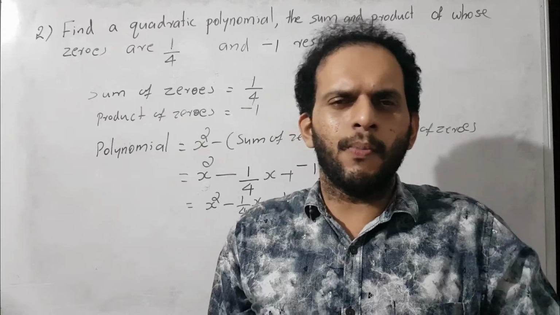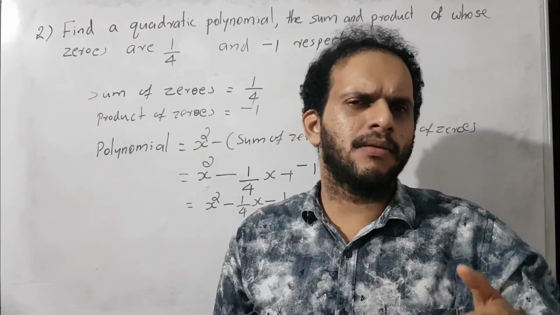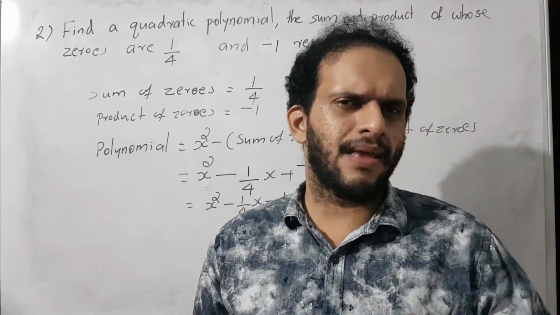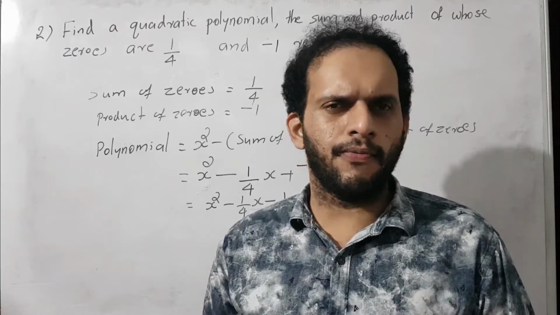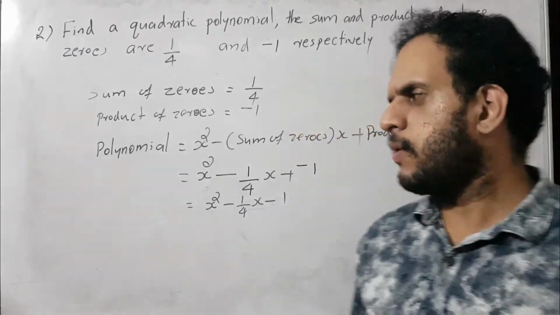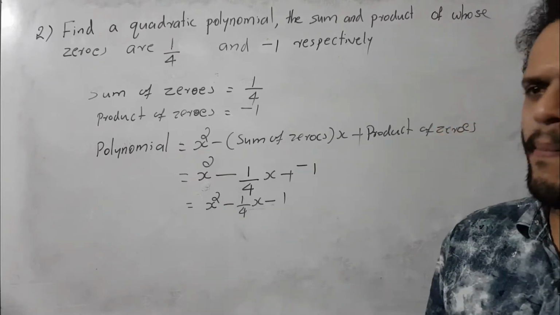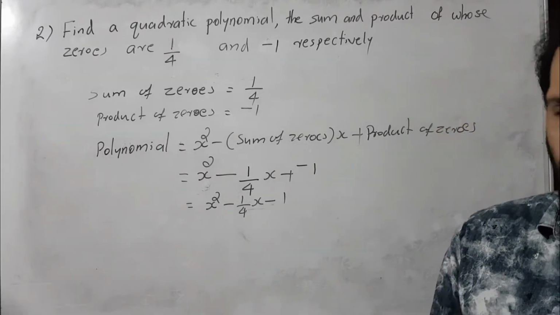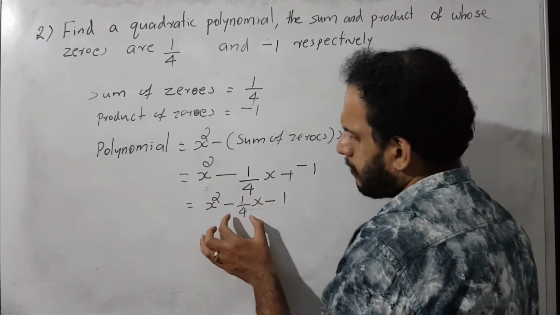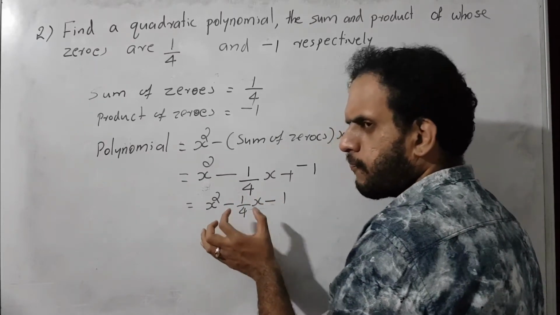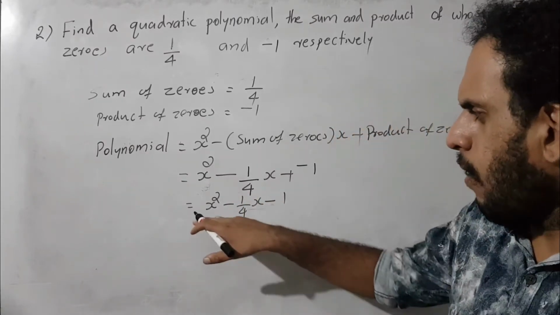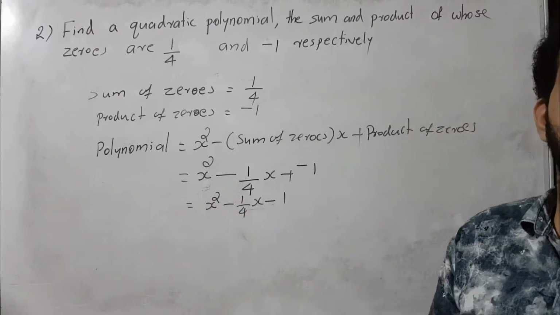So to make the fraction a proper number, a whole number or an integer form, what do we do? What is the denominator of the fraction here? The denominator is 4. So to remove the denominator 4, we multiply the whole equation by 4.